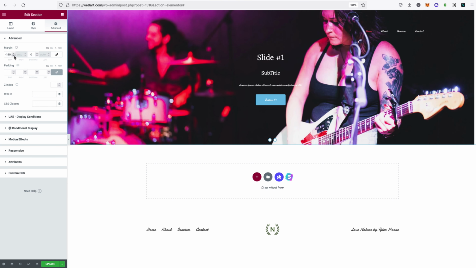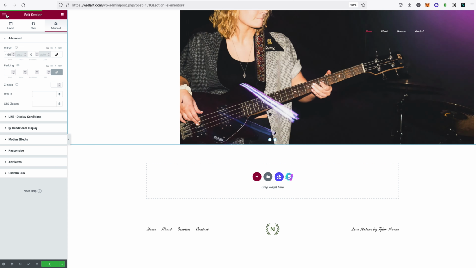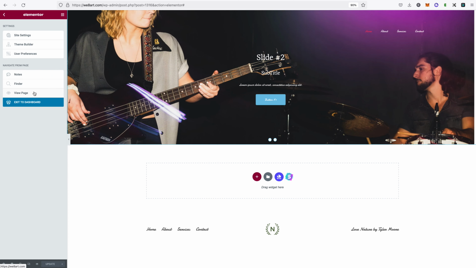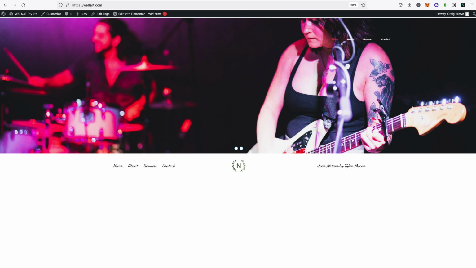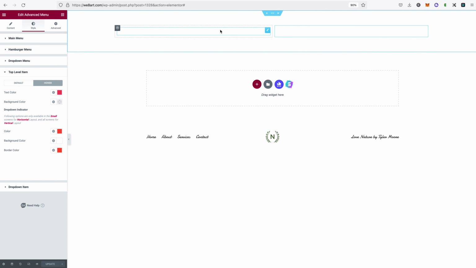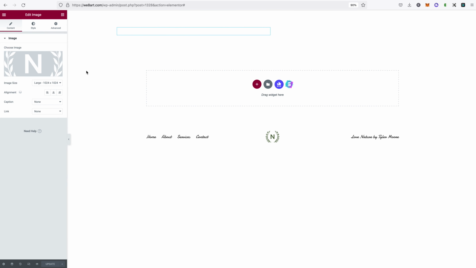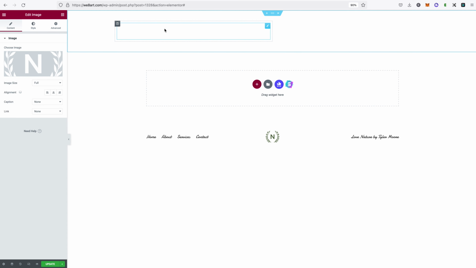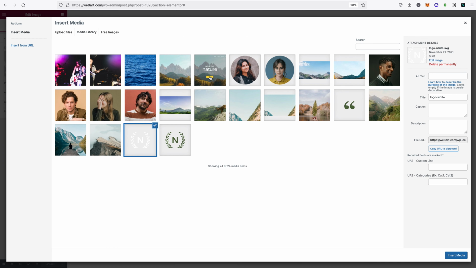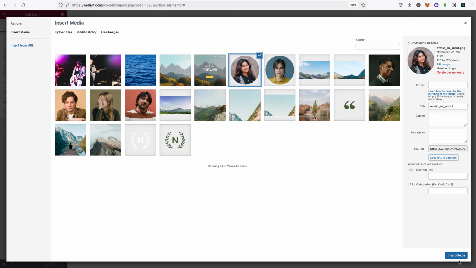All right, for some reason we're not seeing that logo. I'll just double check that. So we'll update that. Go and look on the front of the page and just check this. There should be a logo in there of full. Maybe we deleted that logo from the image library. I'm not sure why we're not seeing that logo there. Just to try and problem solve this very quickly, I'll just put in a very quick image, any image.